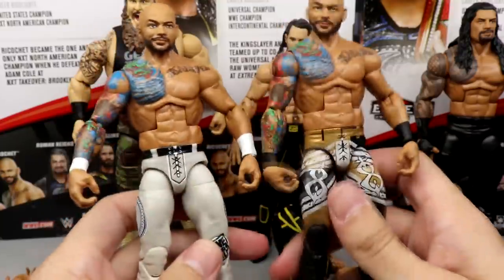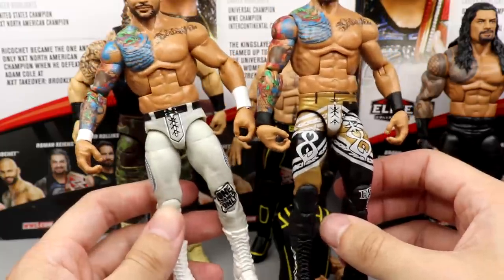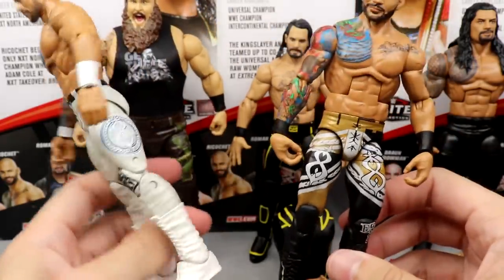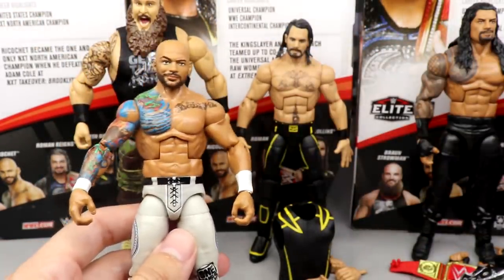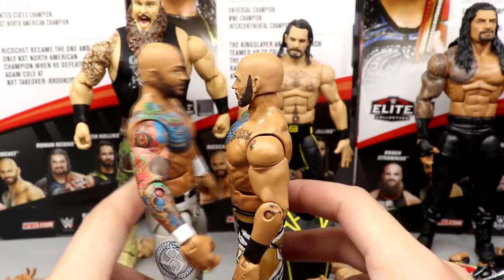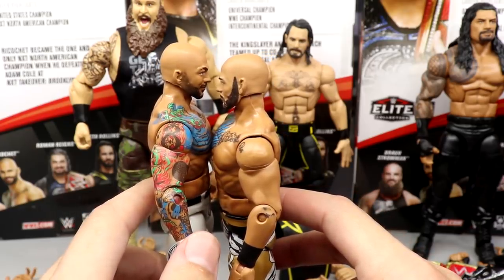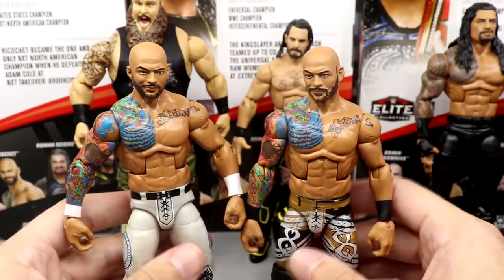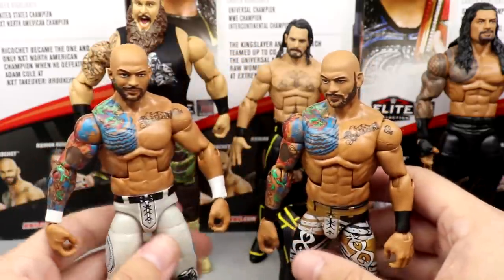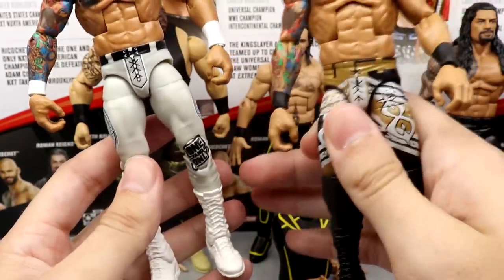Here's the Elite 69 — this Top Picks version is definitely better. I just think the Elite 69 attire is so boring — the black and gold with logos. This one's just cleaner and looks better. This is the non-fix-up version. I want to compare it to the fix-up version so you guys can see the height difference. The fix-up version on the right is probably more accurate to his height — Ricochet's a pretty small guy, so this one makes him a couple inches taller than he should be relative to other figures.